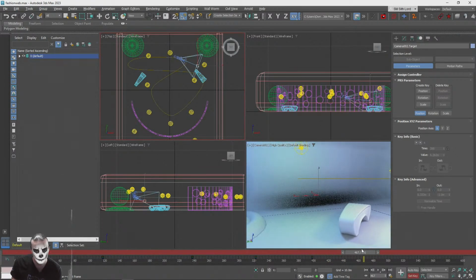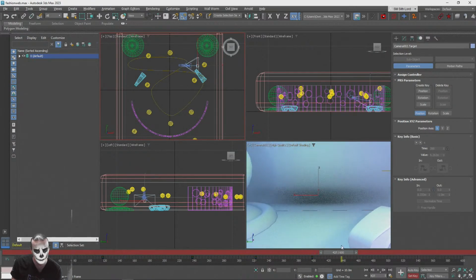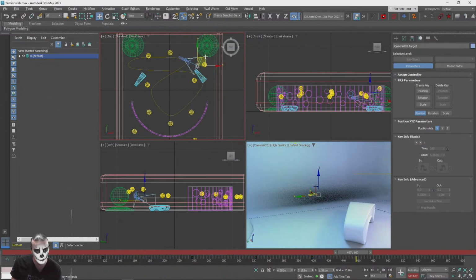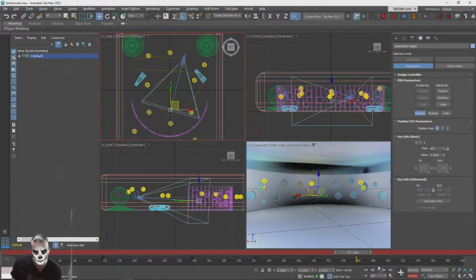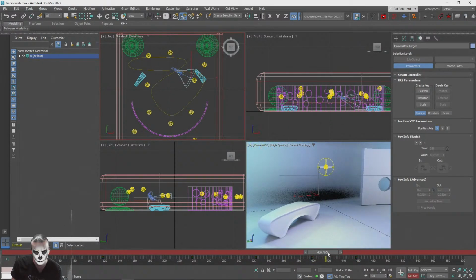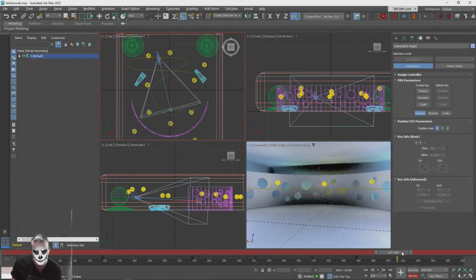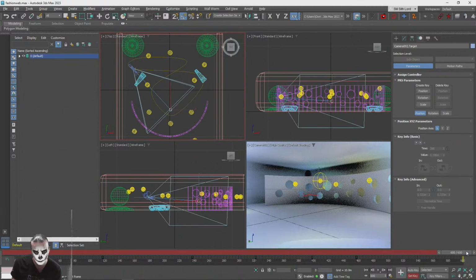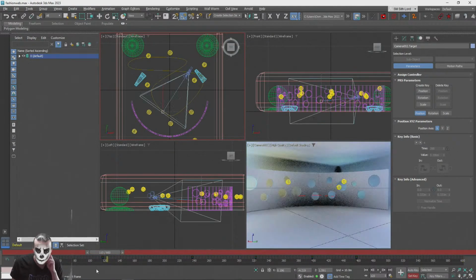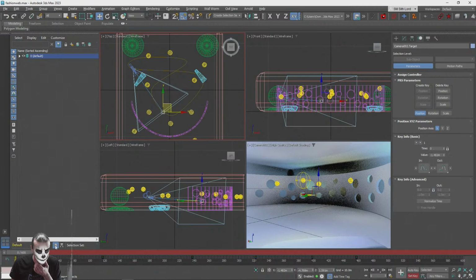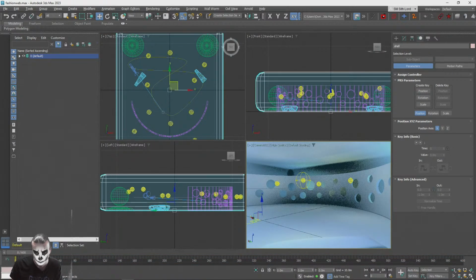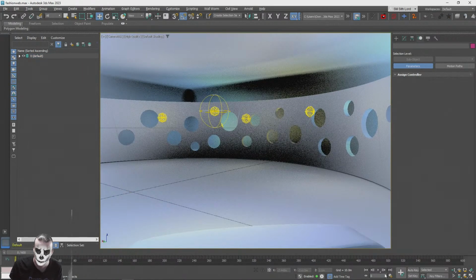And then by the time it gets over here, I think that we're back to looking over here. Okay. I believe that the keyframes are all set up for this animated intro camera.